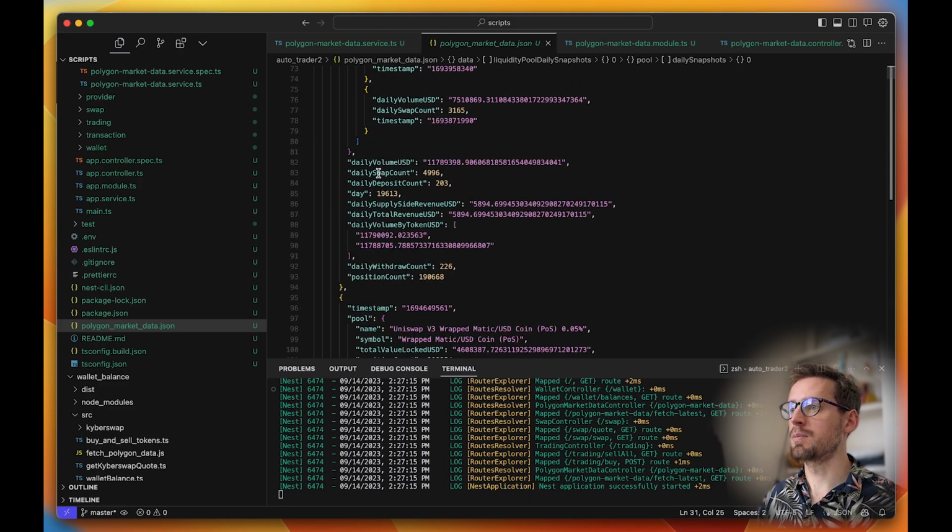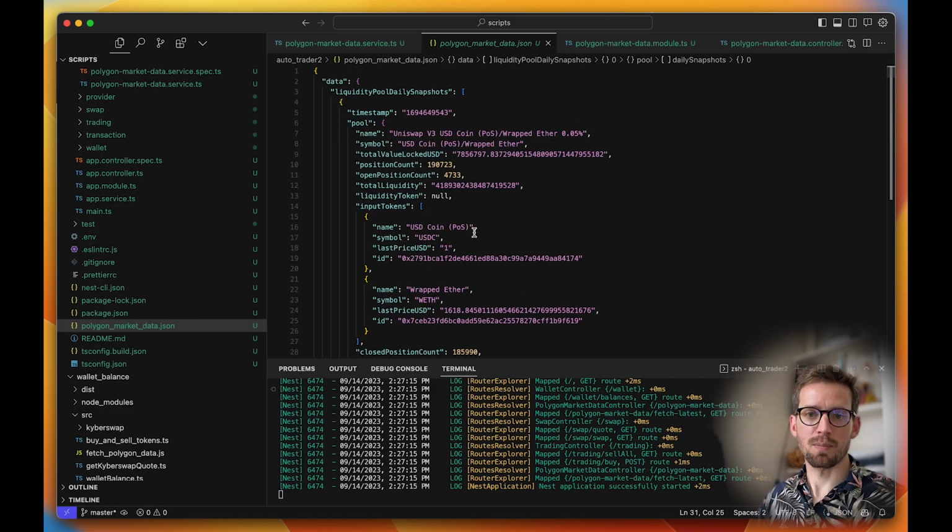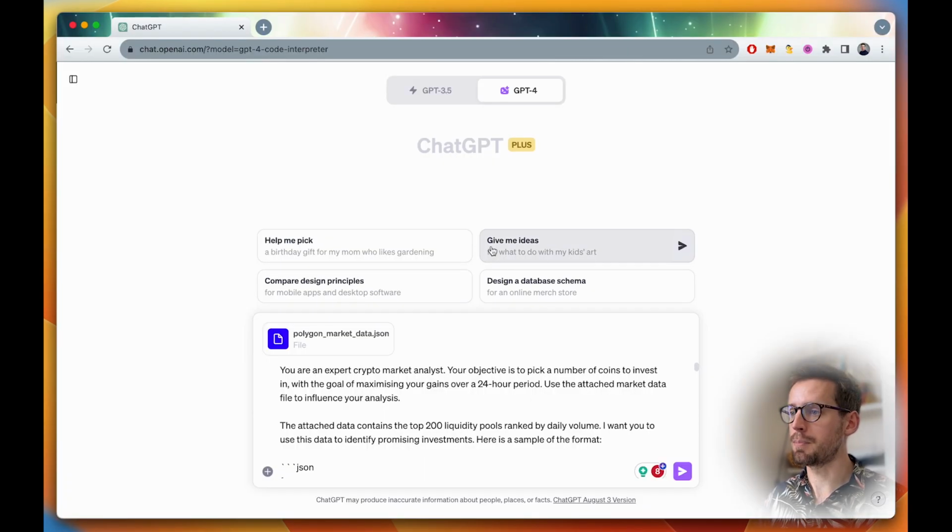It gives you daily volume in US dollars, the swap count for that specific day, as well as supply side revenue, total revenue, and some other metrics. So I tried to pull as much useful content as possible. It's definitely possible to tweak it and improve it, but for now, that's good enough.